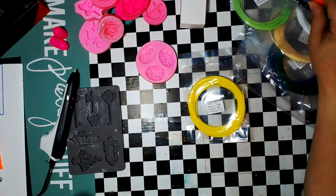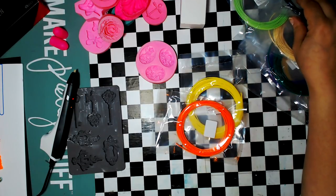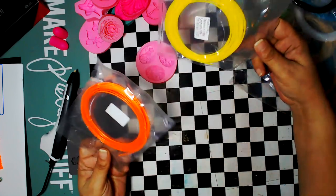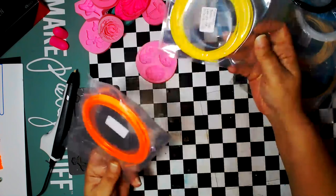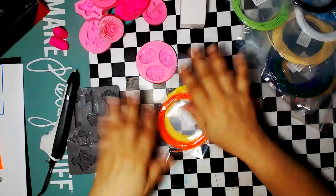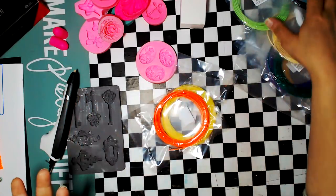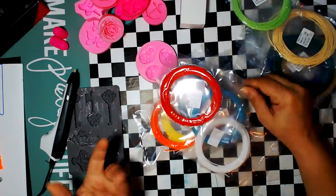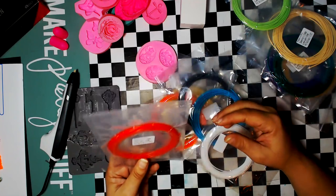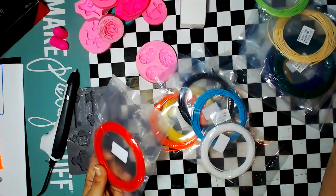And again, it doesn't matter what color filament you get, because most of us are going to be gessoing over it. Now, if you are into making jewelry and stuff like that, then you can order different colors. You can make unicorn rainbows. You can make all different kinds of colors. You can feed different colors into it, like feed one spot and then feed a different color and create a whole rainbow or an ombre effect. You could do so many different things with this. You could even create little pieces for those of you ladies that do nail art, little tiny flowers, butterflies, and so on and so forth, in plastic.